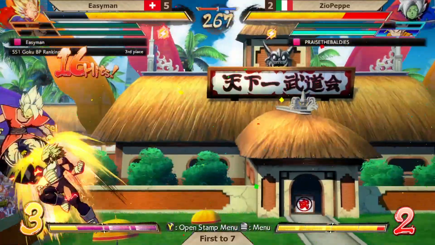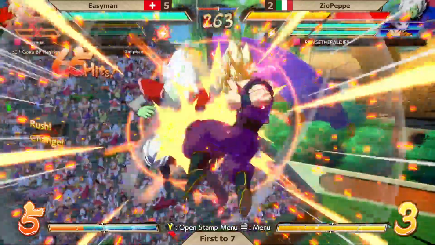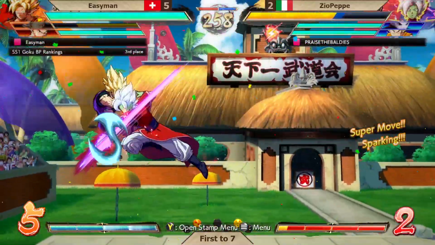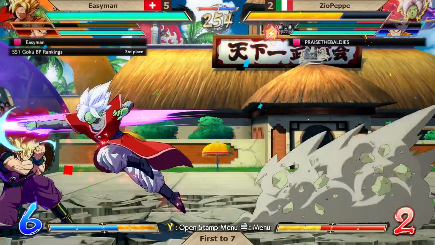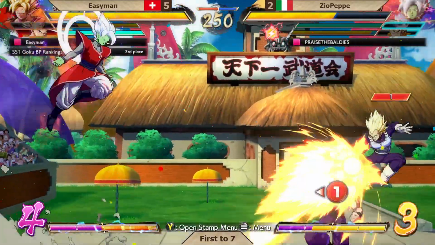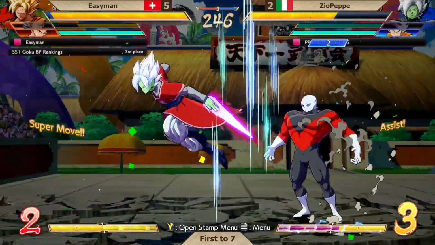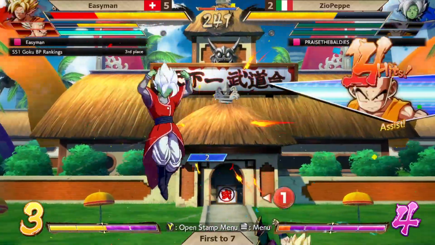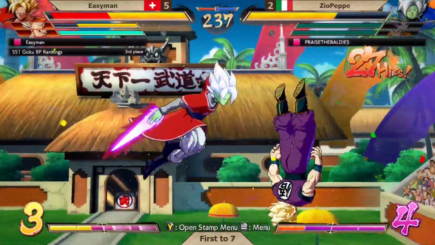There we go again, just optimizing the same BMB. There we go, into the raw tag. Will you go for a level 3 here? I don't think so. No, just wants to bait any single button. There we go, finally escapes the corner. ZioPeppe on a roll right now, but look at Easyman just blocking all of the mix. Oh, the Rock saving it, but he did get a hit with the guard cancel anyway. And trying to chase Zamasu down in the air. Oh, get caught by the Germesis. What a confirm there. Easyman has an opponent worth his time now.